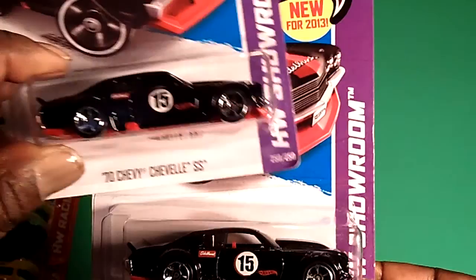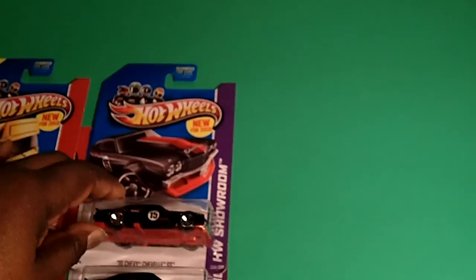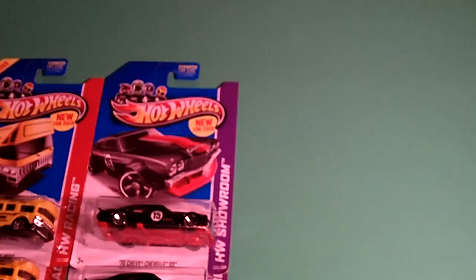I've been after this one for a while, so I picked up two of them. PK's cars — any Hot Wheels cars right now — are hard to find because collectors are going mad. They're going crazy trying to pick up these awesome cars. I really like the mainline, so I'm really happy to have these cars in my collection.